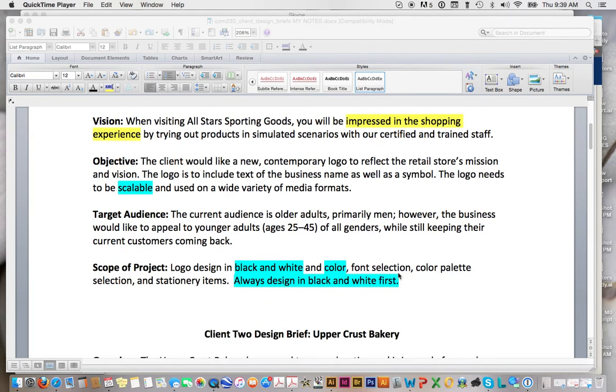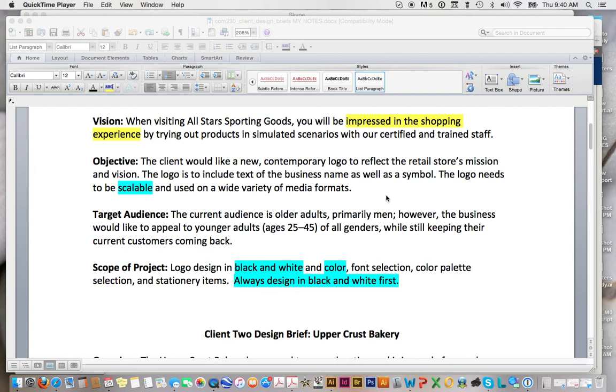All right, so if I keep going down, a couple things I do want to mention to you guys, and these things apply to any client in this list or any client that you ever work for. A logo always has to be scalable. When we say scalable, we mean that it can be used on a wide variety of media formats. So that logo might be shrunk down to a half inch and existing on a business card. Or it might be blown up to something really large so that it can fit on a store sign or a billboard or anything like that.